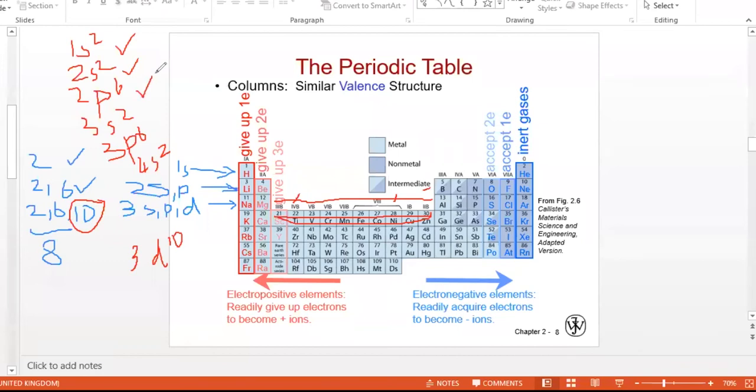Then I must have 3s2, so 3s2 is here. That is also fine. Then I must have 3p6: 1, 2, 3, 4, 5, 6. 3p6 I also have. Fine. Then I have 4s2: 1, 2, 3, 4. So this is the fourth orbit, and I have 2 electrons. The 4s2 part is fine. After that, it is coming to 3d10, so that is this 3d10: 1, 2, 3, 4, 5, 6, 7, 8, 9, 10.